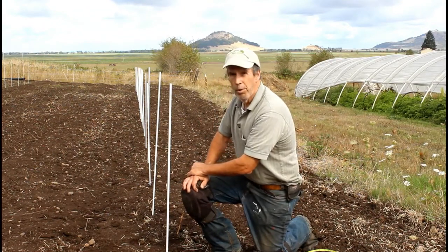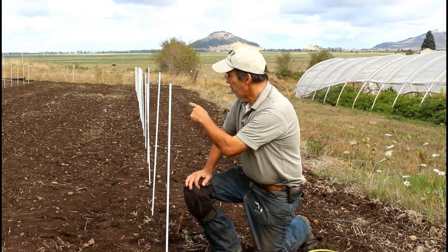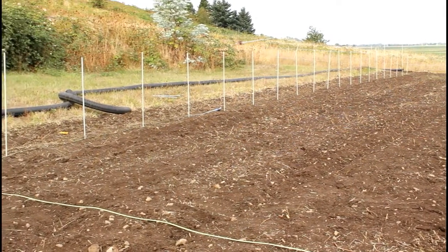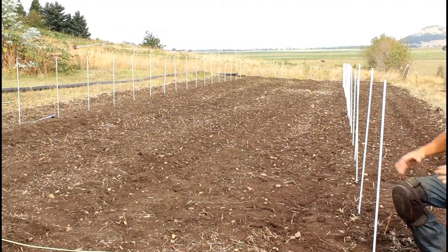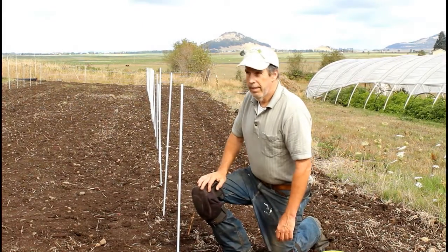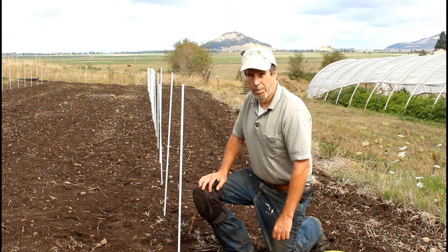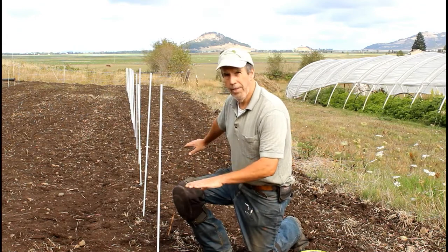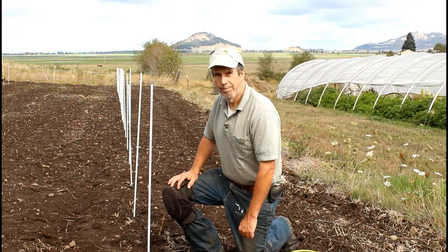After we've got each of our individual ribs marked at four-foot spacing, the next step is we're going to be putting in a drain line on the uphill side. We already have an old drain line on the downhill side so we don't need to do that. Since we're going to have plastic over this, it's going to shed quite a bit of water over the wintertime, and we want to make sure it gets into the ditches and not flooding out the hoop house itself. That'll be approximately 100 feet of four-inch drain line — we'll be digging that by hand but it should be pretty quick. After that we'll put our fabric cloth apron at the base, and hopefully by then we'll be able to start building the actual tunnel itself.